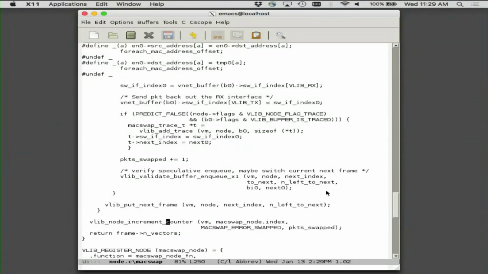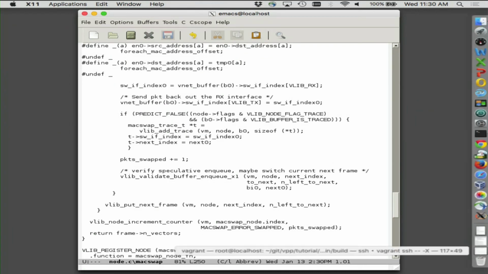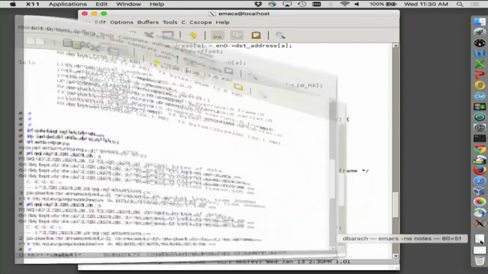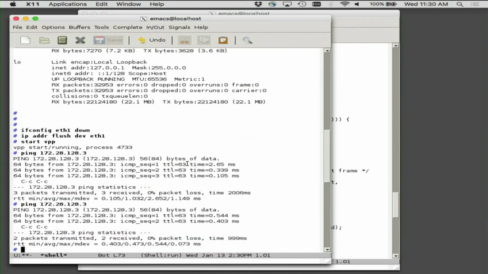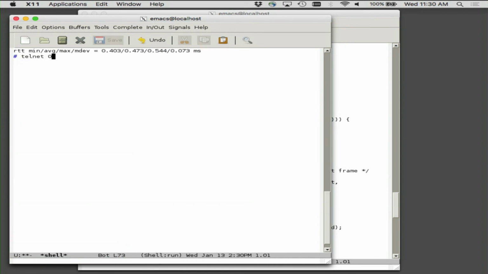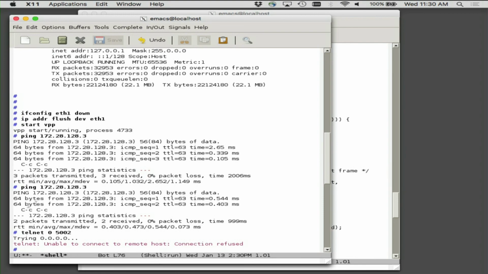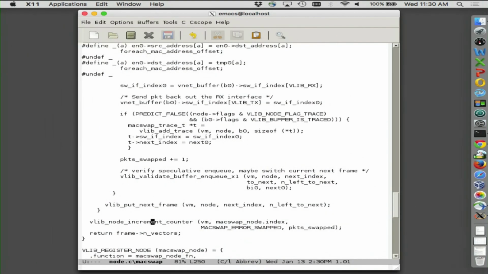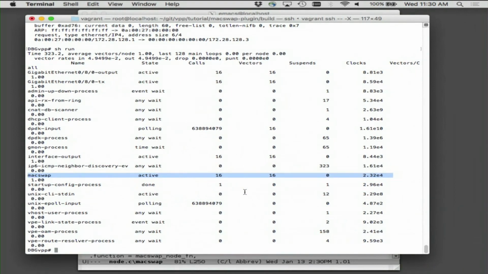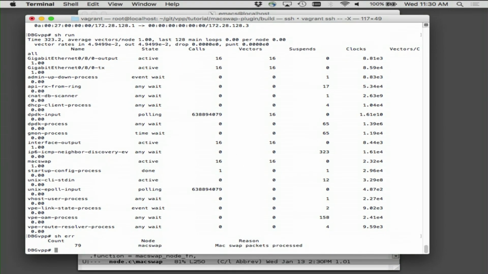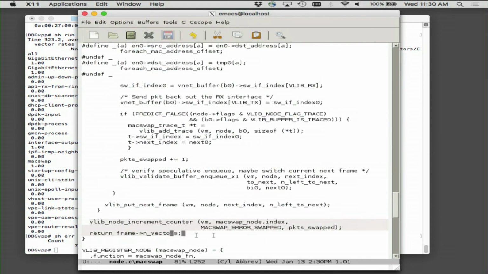Increment counter is absolutely worth talking about. This is a per node debug counter, like when we were looking at it earlier running. Let's see if I get lucky. Okay, I know why, because I ran it interactive in a window, didn't I? Oh yeah, there we go. We ran the thing up a minute ago. Show error. There's the per node counter that you see right yonder in the code.